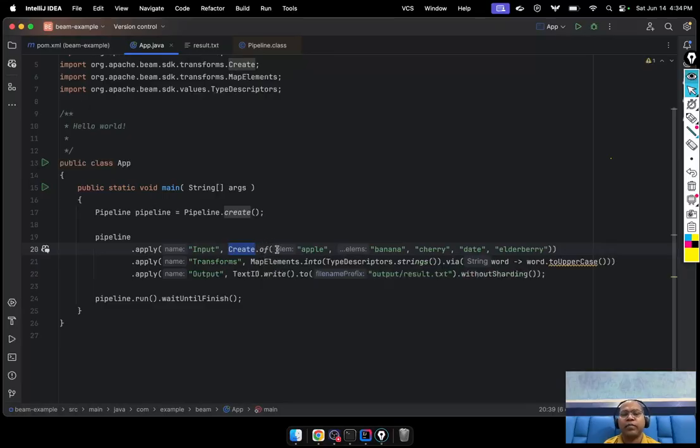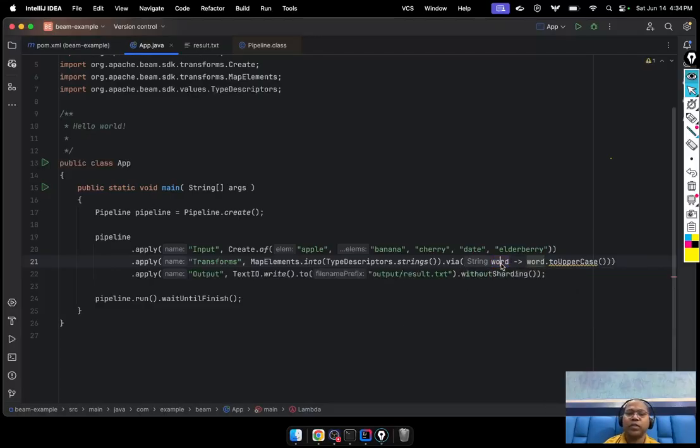The create function is a factory function provided by the library itself, and we can use it and pass whatever data. And here we are using a lambda function. Whenever you use a lambda function, you have the option to write a concrete class or a lambda function.